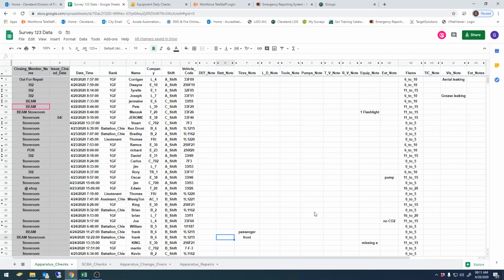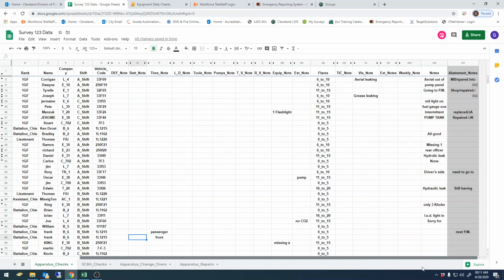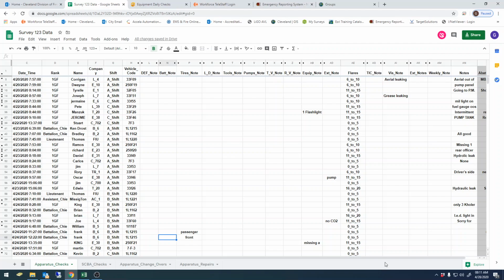So we kept these columns short so that the database is easy to work with. You don't have to go too far to get to the end. If you want to read something, not all the words are going to come up in these usually if they put more than a sentence in there. So if you click on it, then you can go up here to the results for that box and read what's actually in that box.